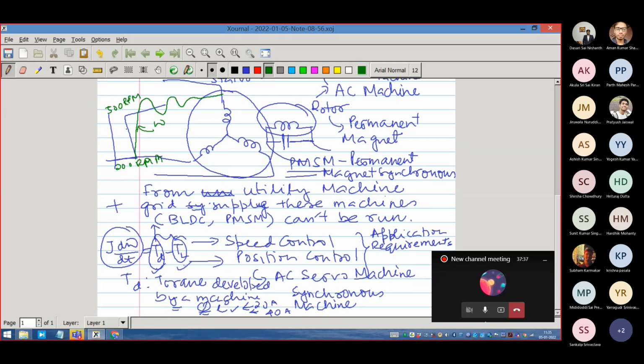The controller tells you what torque you require from the machine at a particular instant. Under steady state, d omega by dt is zero, therefore Td is equal to TL. But when it is under a transient state, or we call it dynamic state, Td may be greater than TL. That is the simple basic operation of this electromechanical system.